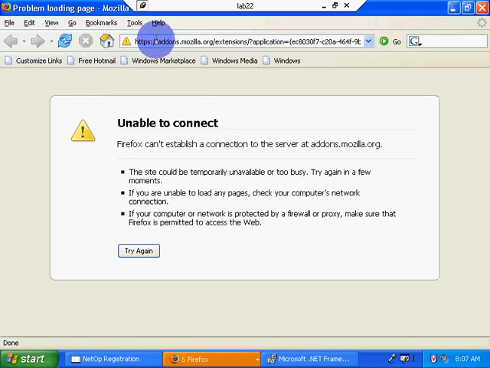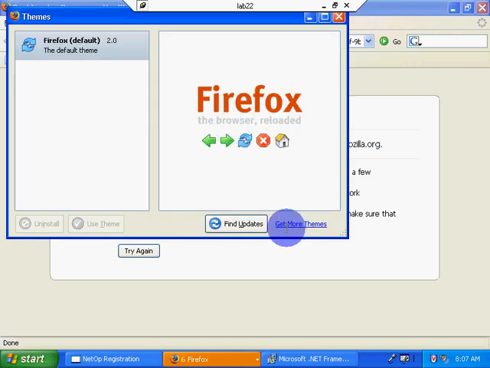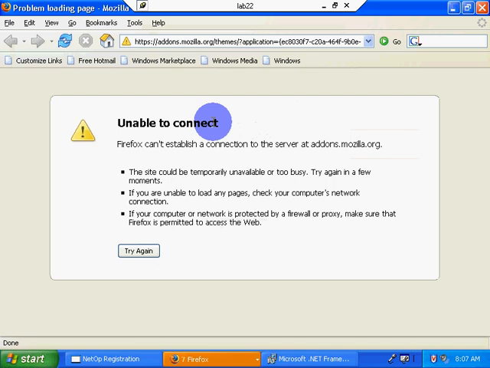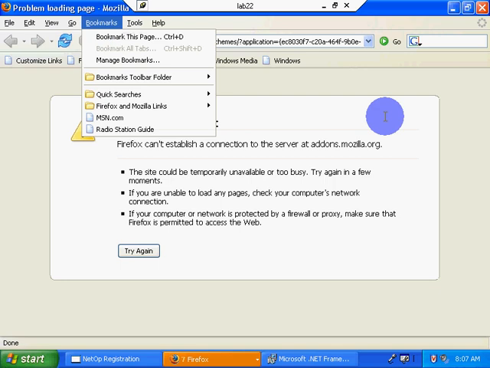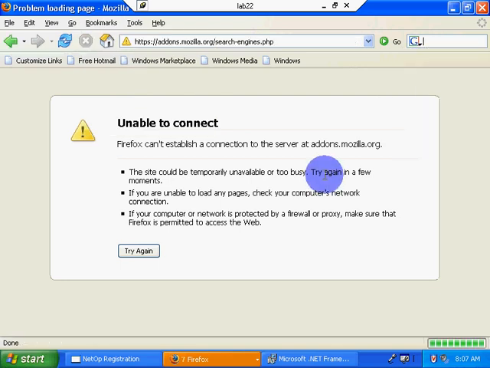Let's see if we can get themes as well. Get more themes. Doesn't happen. Try again. Let's go see if we can get more engines. See if that's going to give us the same problem. So that's interesting. All of the add-ons are blocked.